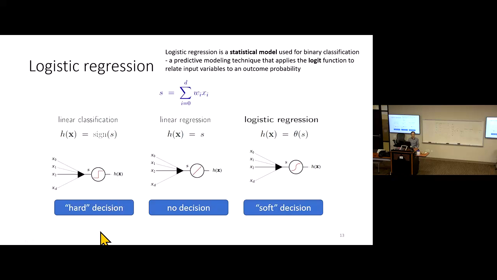It gives you slightly different flavors. You have a hard decision, yes or no, and then this gives you a soft decision, based on how extreme your value is, and this just gives you some kind of regression signal.